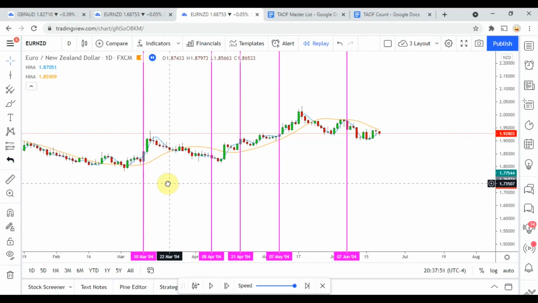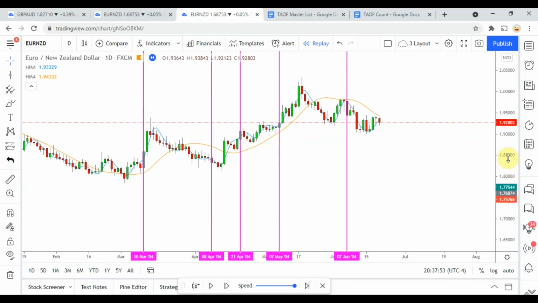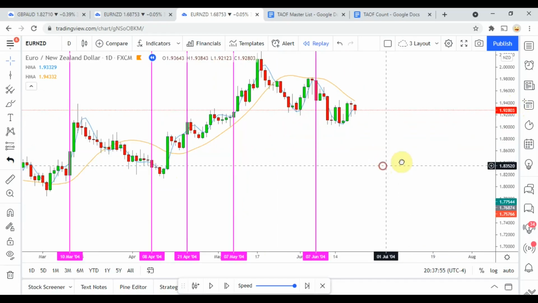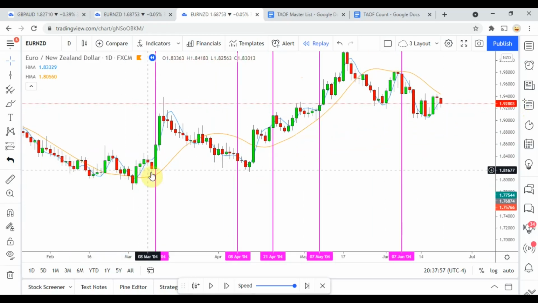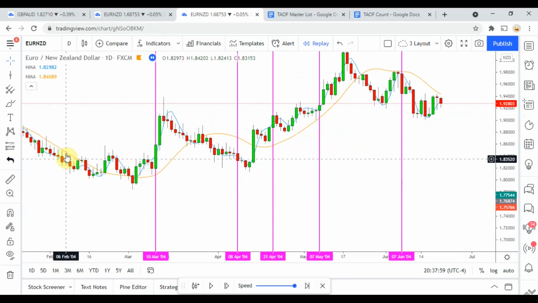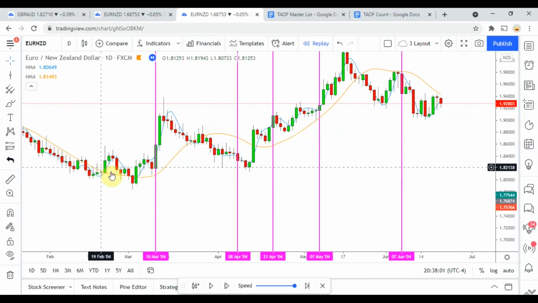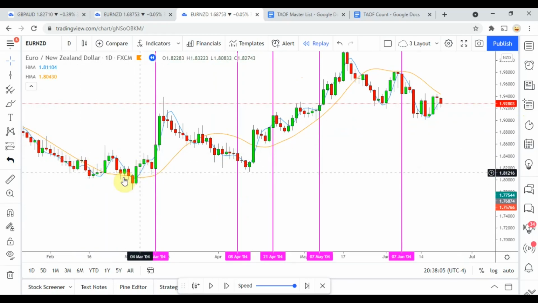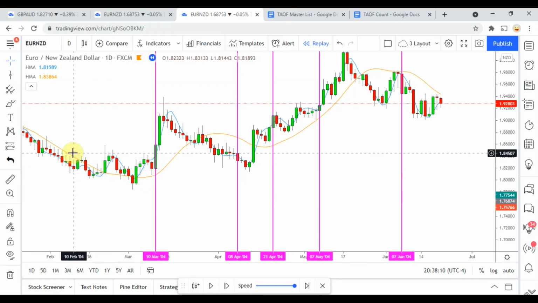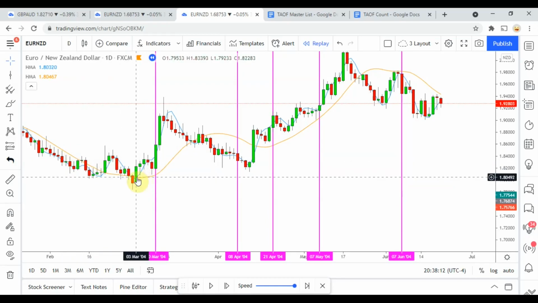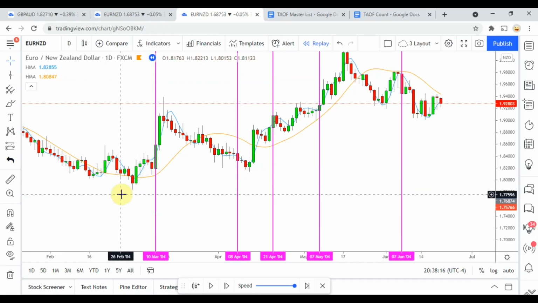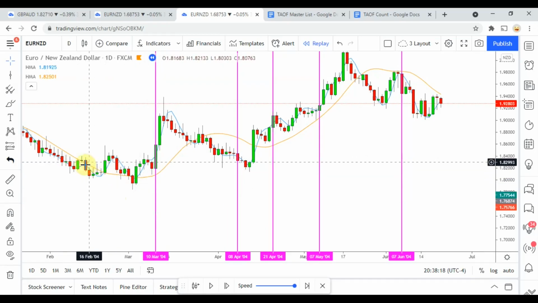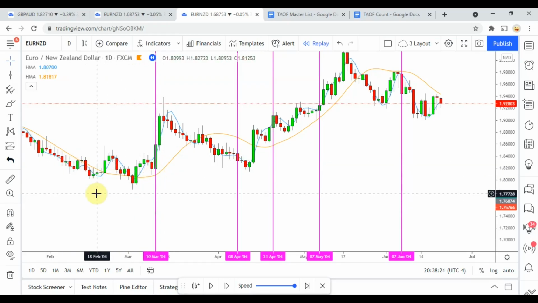The next criteria is we are going to take a look at the slower, or the 50 period. What we are looking for is a change in direction of the moving average. If you look right here in this area, you can see that the moving average is slowly trickling its way down, and then it starts to wrap back up here and starts to go upwards from the downward movement.